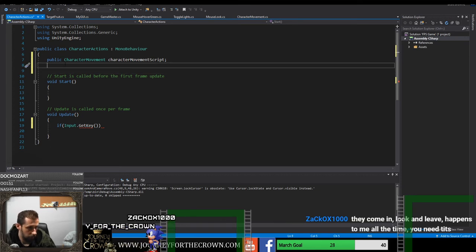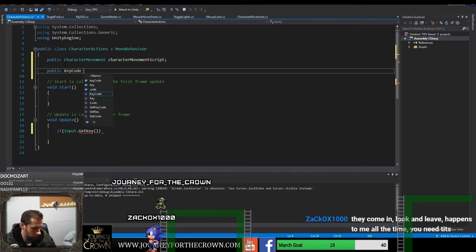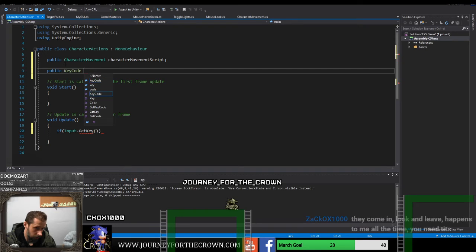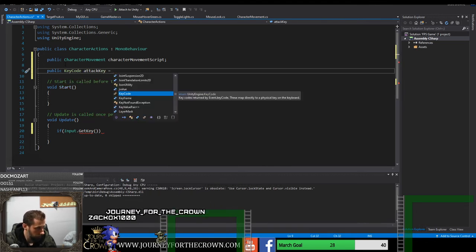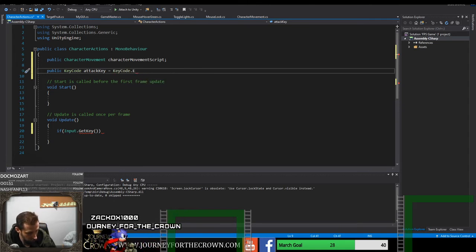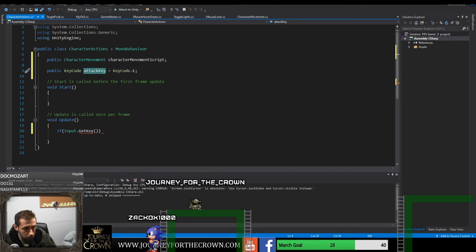So what we're going to do is we'll set another key code here, public key code, well, let's just make it simple for now, attack key. Okay. Equals key code, and I'm going to make it capital E, because it's probably going to be the easiest to use. I'm just going to slip that in there.